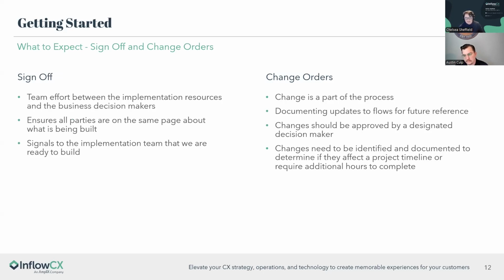After design, after consultation, we're going to do some sort of sign off. So we've made all of our business decisions. We have decided what we are going to build in the system. There's going to be some sort of sign-off phase. This is all the documentation has been finalized, and we want some sort of decision maker to give us the green light. Every team at the company has decided this is what we want. Make sure everyone is on the same page before we start doing any sort of work, so it doesn't need to get redone.